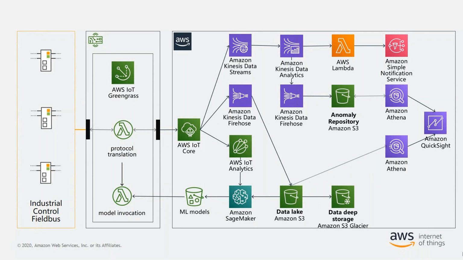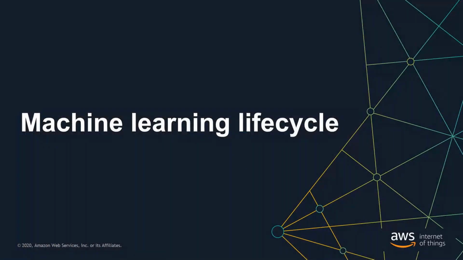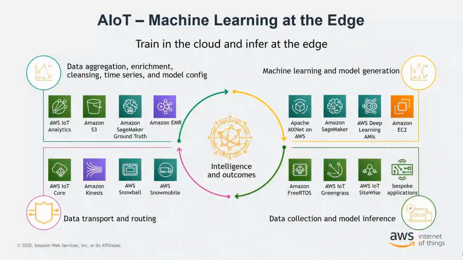But I also wanted to demonstrate here that the data doesn't only have to be used for machine learning, you can also use it for analytics and other purposes. So let's go forward and take a look in more detail about the machine learning lifecycle. Now, AWS provides a lot of services here for you to curate this entire lifecycle.